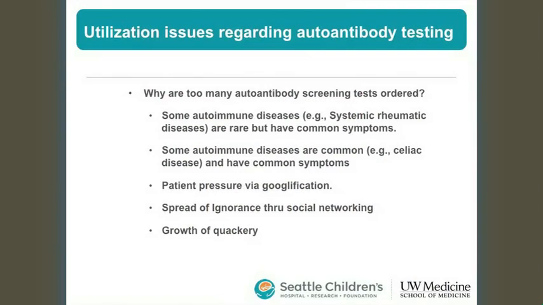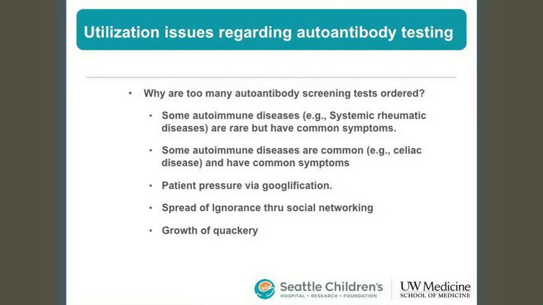But what do you do with most human beings who also have vague symptoms of daily living? This has led to a tremendous amount of testing in a number of domains, autoantibody being one domain. Nutrition is another domain. Over-testing in allergy is another domain. And then over-testing of things that you need. So instead of ordering a lipid panel, you order the Berkeley heart panel. So instead of spending $50, you spend $450. You get $400 of information that no one knows what to do with. So autoantibodies is one of those areas where there's a lot of overtesting.